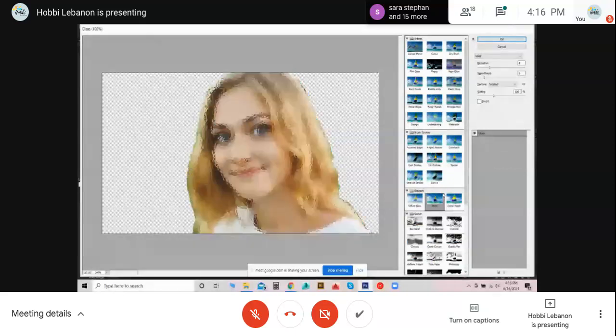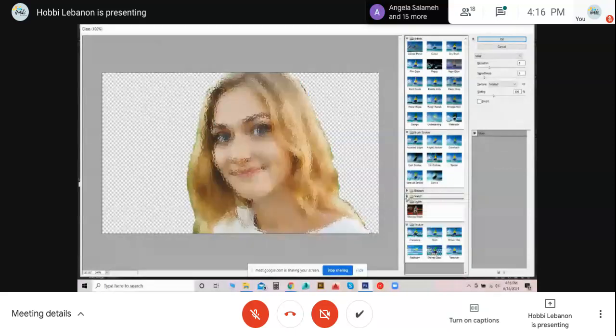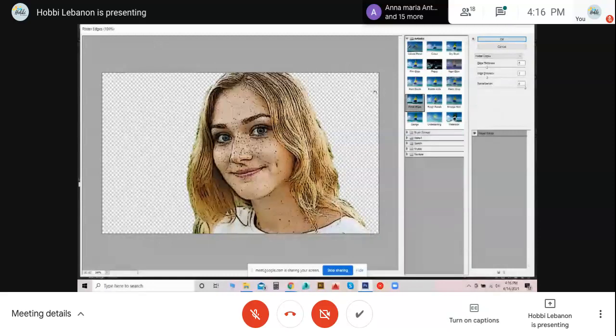So for today, I'm gonna be using the poster edge one because I want to make a cartoon effect. You can try them out later on for sure. So the poster edge, I want it a little bit edgy to have a funnier look.